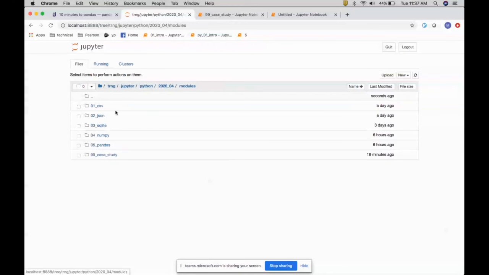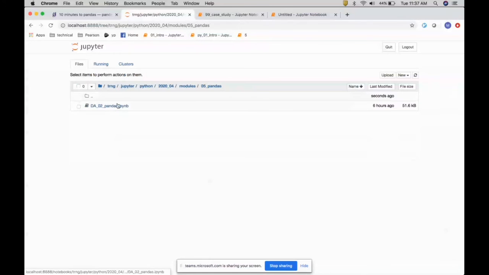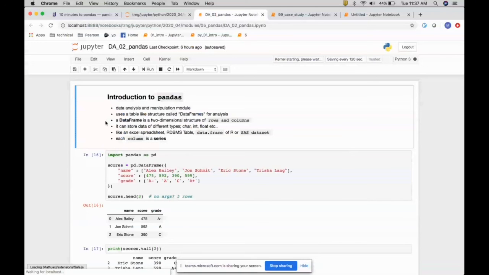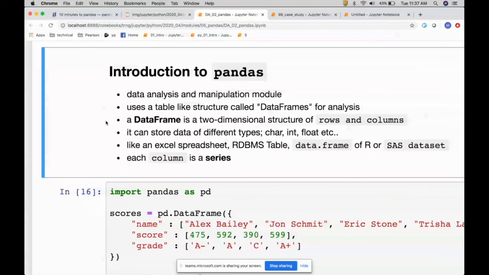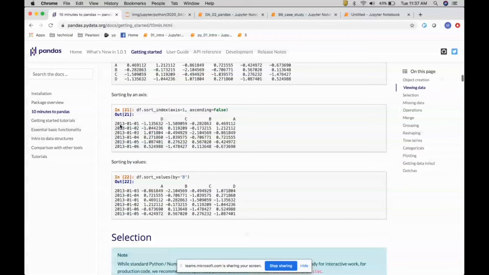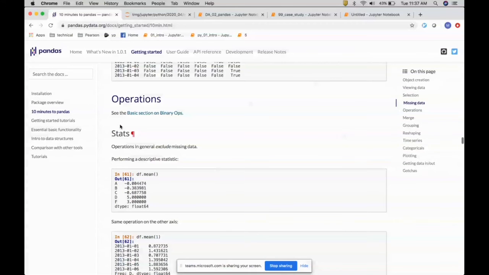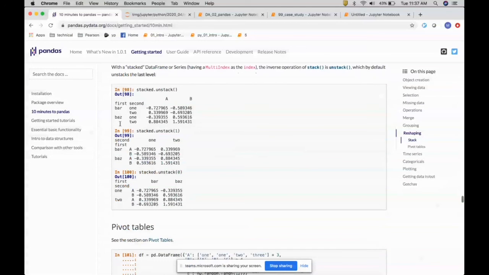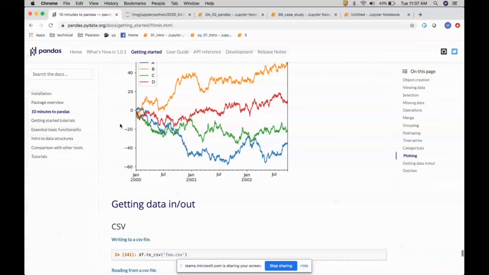The second thing is Pandas. If you want to know what Pandas is, I only put a few pieces of information, but the Pandas documentation has a 10 minutes to Pandas. There are some things that you can simply take and try out, like what statistics are available, grouping, and even plotting.